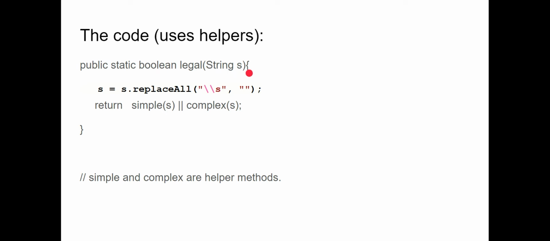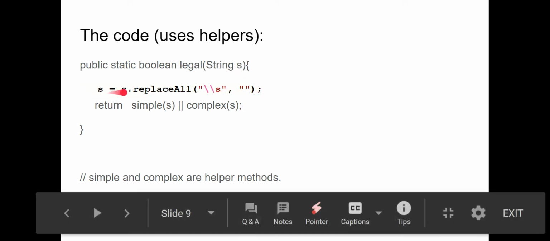Another thing you'll need to pay attention to is that inside the parentheses after the name of a method is a parameter. In this case, it's the string that we're checking to see whether it's legal. We're declaring that its type is String, and we're saying that while we're in this method, we're going to give it the name S. The first thing we do is that line of code that we practiced before in the Hello World program, that replaceAll causes S to not have any white space in it. And then we do a return, which is to say what we give back when someone invokes the legal method.